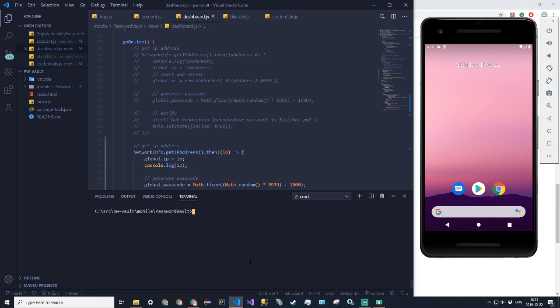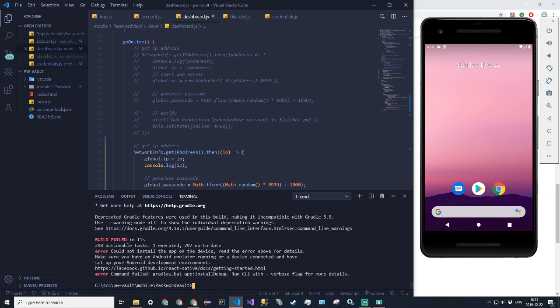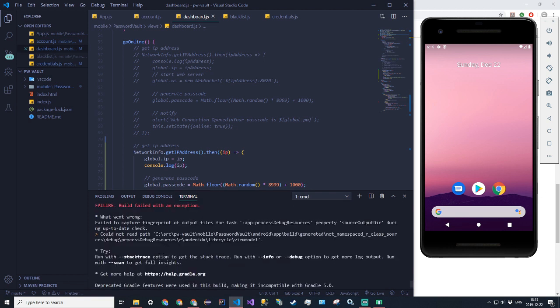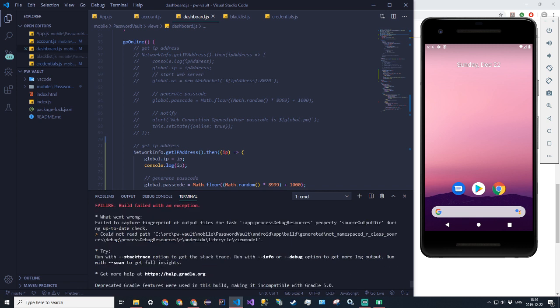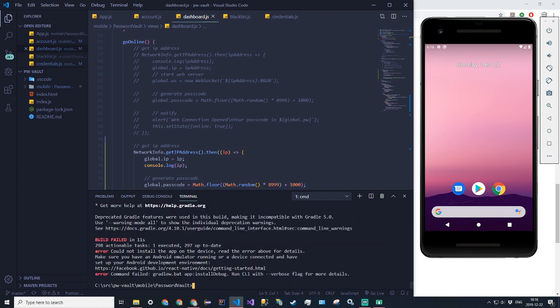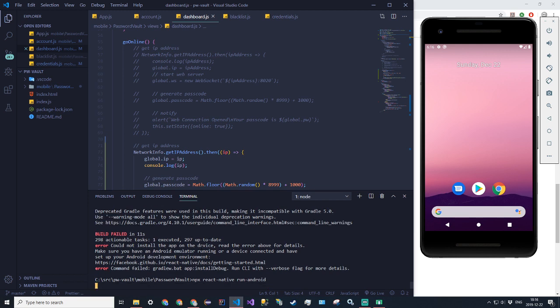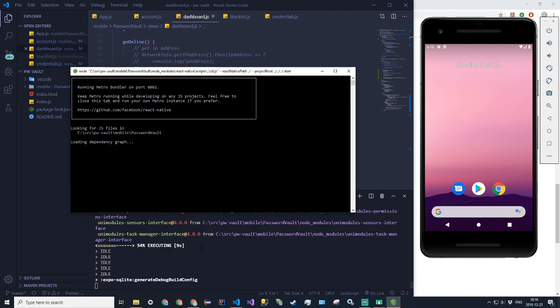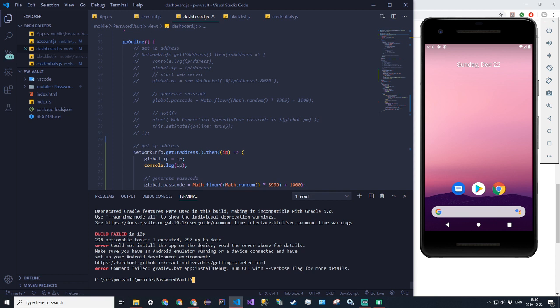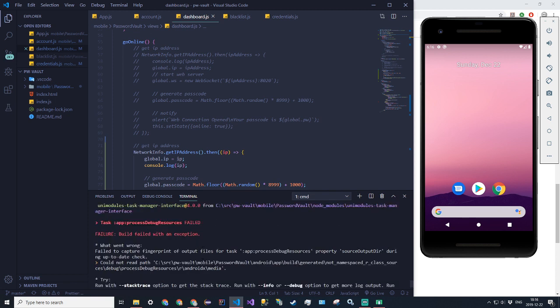Alright, this also stops. Is it the same error? Failed to capture fingerprint of. Could not. This is a different error. Let's just run it again. So I guess this command just starts the server regardless, which is good, I guess. So we don't have to run the server separately ourselves. Alright, great. More. Alright, so this is the same error. I'm just gonna.